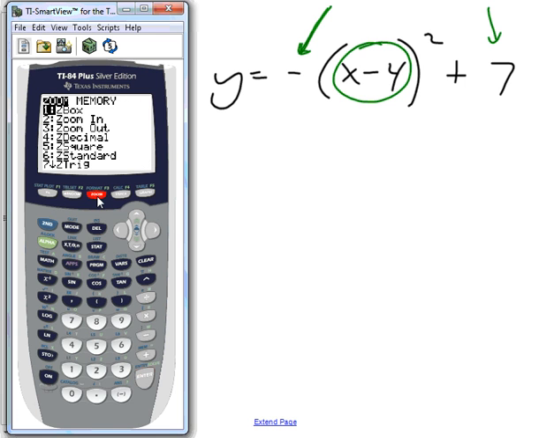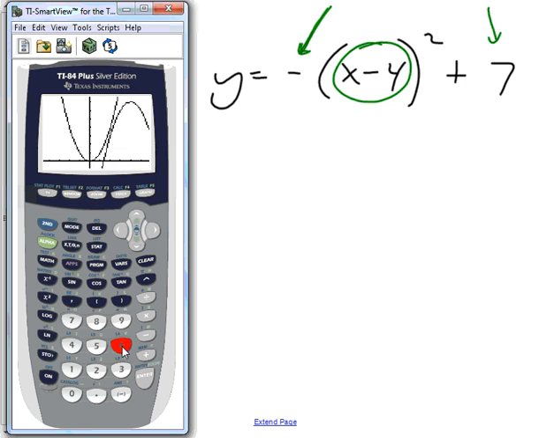All right. And what if you get sick of all that and you're like, I can't even figure out where I am anymore on the graph? Where's the best way to get back to normal? Zoom 6. Zoom 6 is the normal zoom. All right, so I just want to talk over zooms with you a little bit.